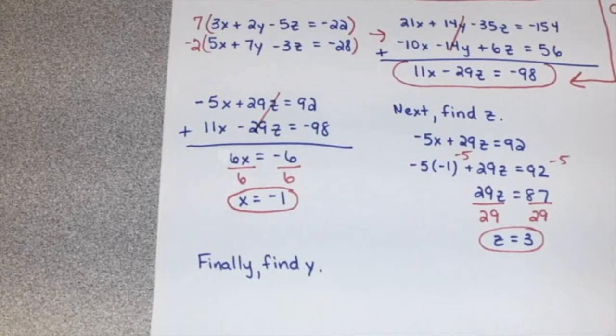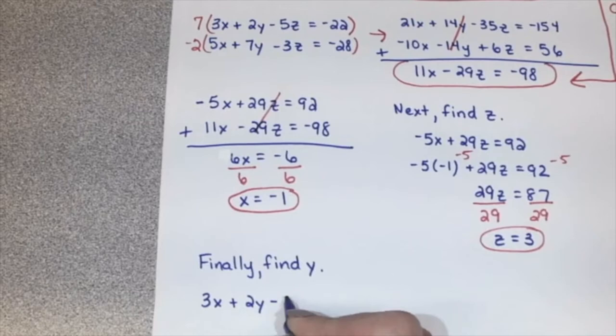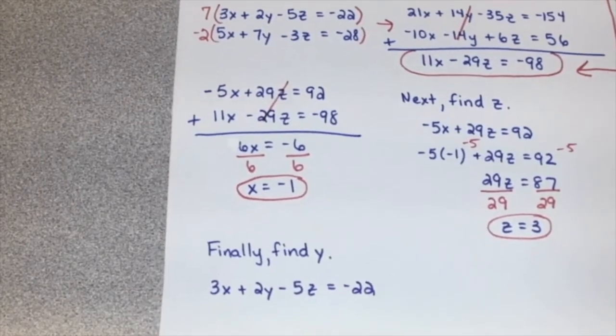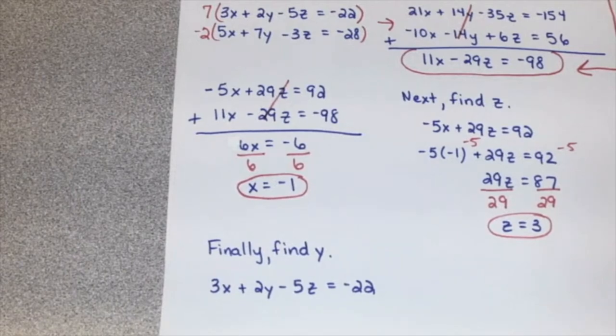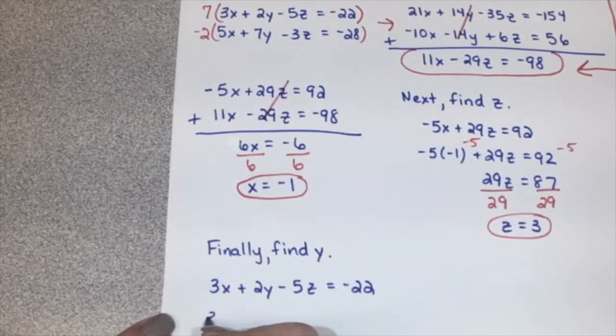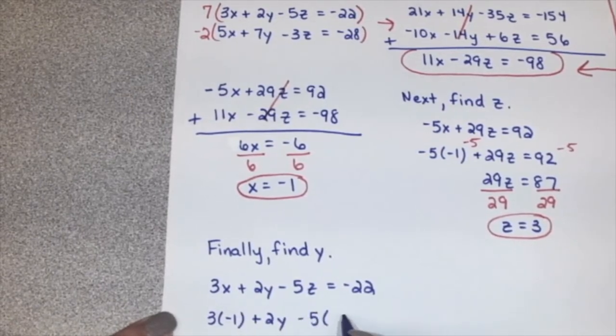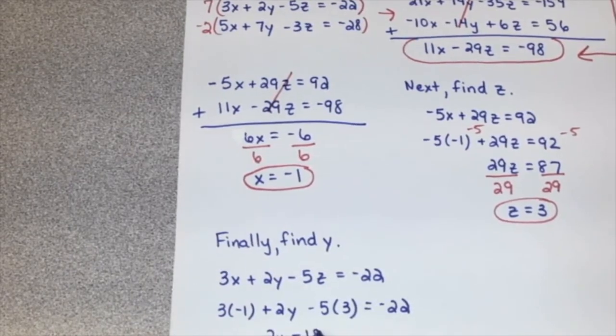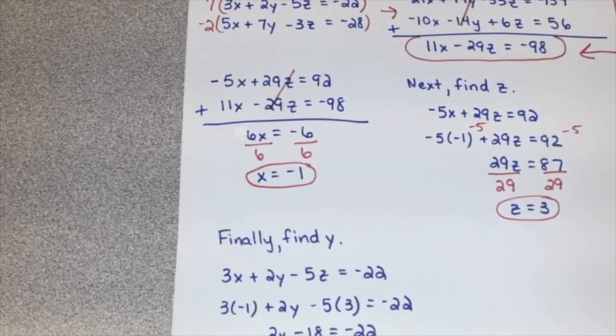So pick an equation, I don't care which one. I'm going to pick the second equation because it looks to me to have the smallest numbers. That is really the only reason I picked it, but you can pick anything you want and then plug in the x and the z and see what the y would have to be. So 3 times -1 plus 2 times y minus 5 times 3 equals -22. Don't get all the way to this stage and then make a goofy sign error, okay? So if we combine these, this is going to look like 2y minus 18 equals -22.